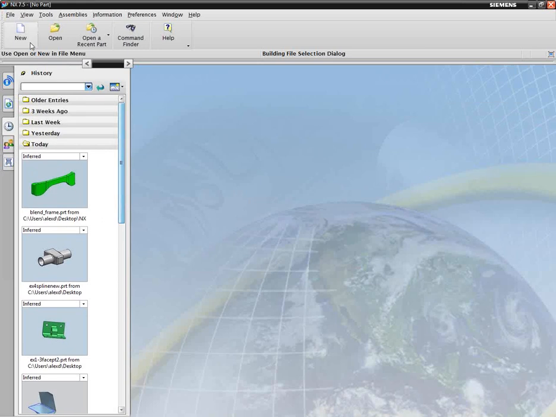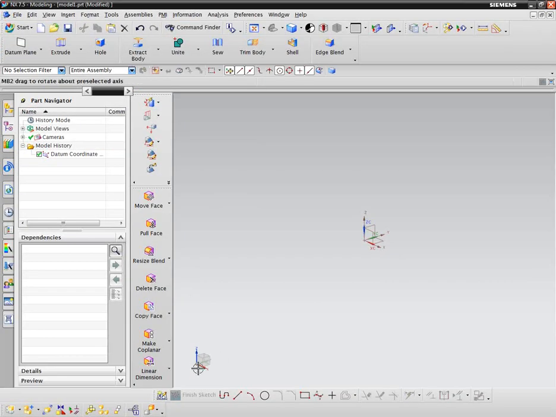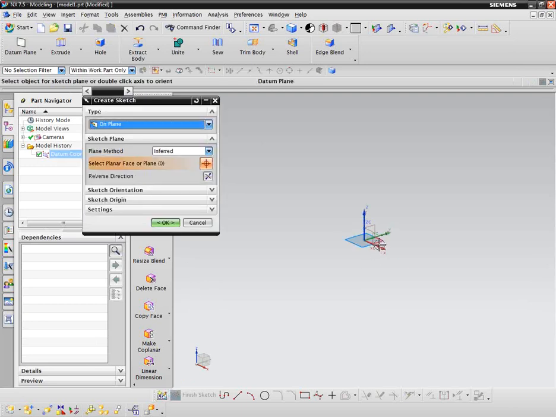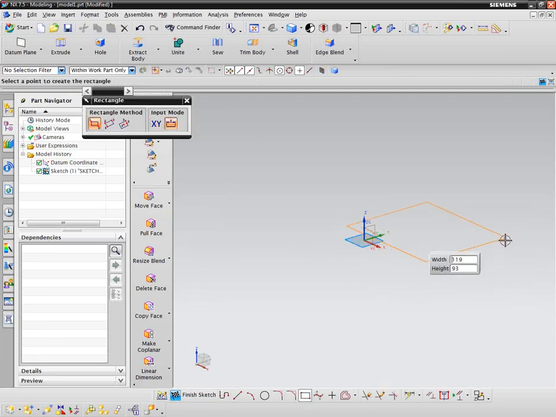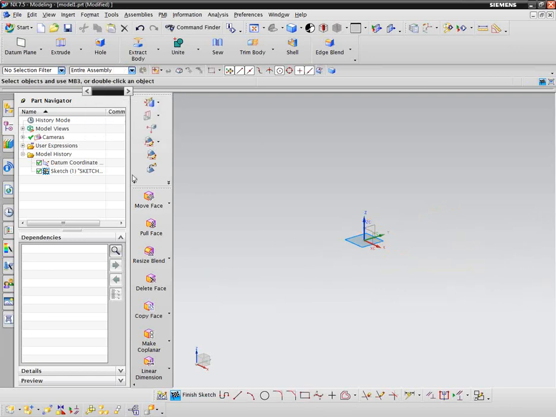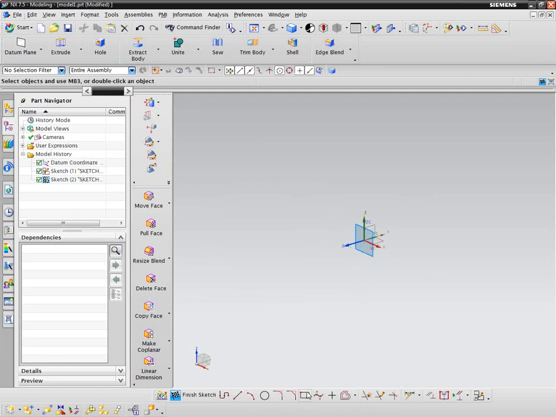Alright. So I'm actually just going to start with a new file to showcase this. It's not a big deal. In 7.5, you can make a quick sketch just by picking plane, selecting OK, and you don't have to orient to this particular sketch, so I won't. Actually, I was going to use this plane here. No datum. Just a quick sketch on this plane. Okay.